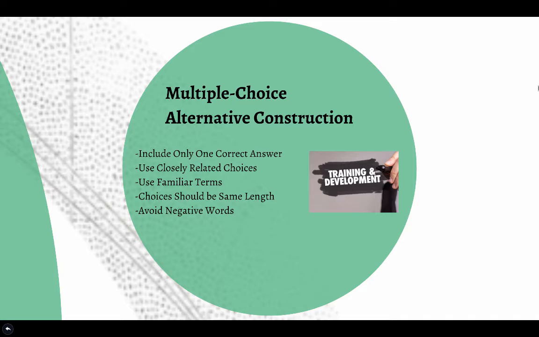Use choices that are meaningful and not subject to automatic elimination because they are irrelevant or unrelated to the question. Use terms with which the student should be familiar or that you can explain within the limits of the question. Make all choices approximately the same length and of the same complexity. Do not use words such as always or never, unless knowledge of the applicability or inapplicability of the absolute is part of the knowledge being tested. Avoid using negative wording. However, if you must use negative wording, highlight it. For example, put the text in caps or underline it.